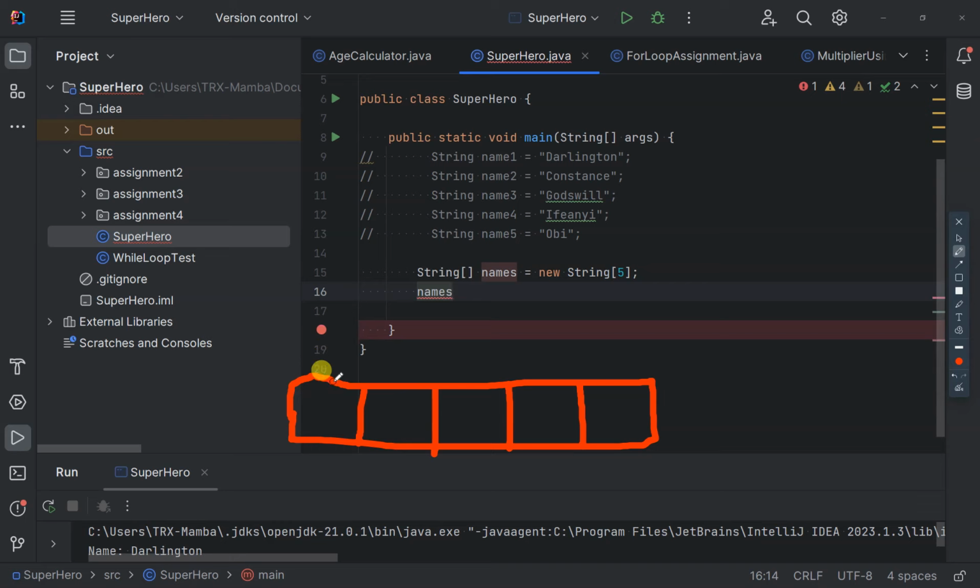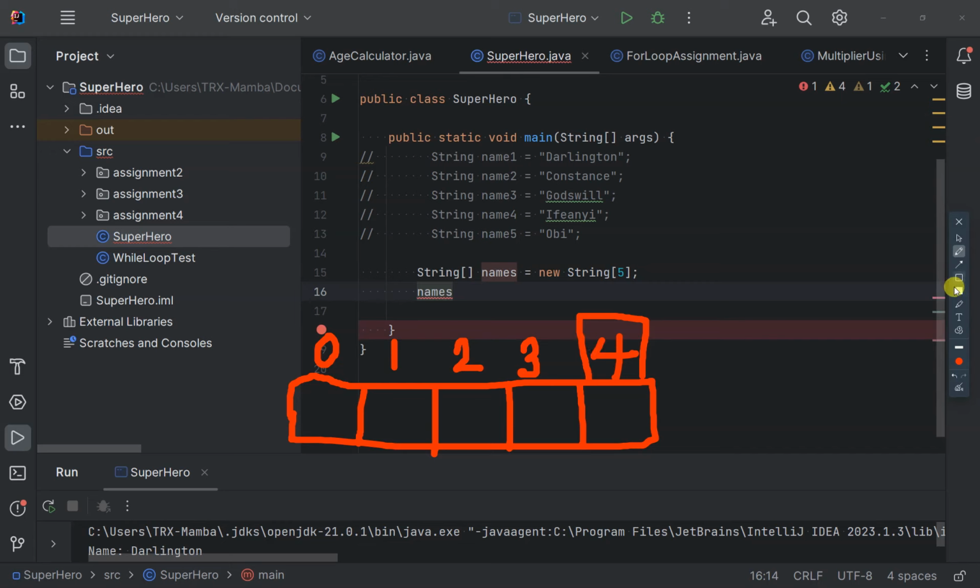So this first position has the index position of 0. The second position has the index of 1. And then this is 2, this is 3, and this is 4. So if you want to put stuff in the fifth box, you have to get there through the index position of 4. So let's see how that looks.